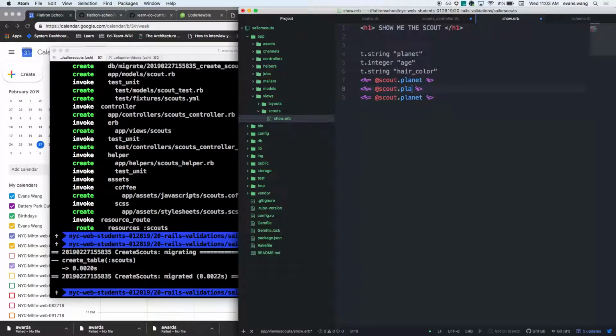Great. So we have planet, we have age, and we have the hair color, right? So this is color. Is this good practice, what I'm doing right now? What is the thing that we should do?